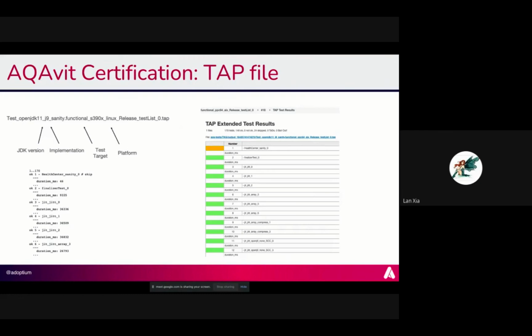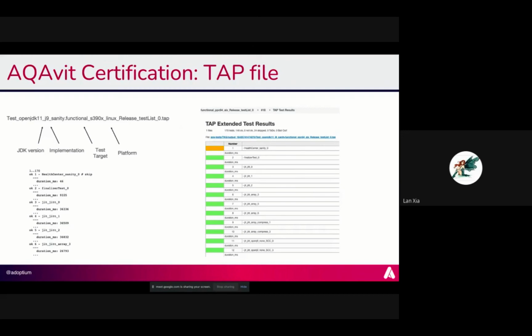It is a file that's generated by our test framework, TKG. In the Jenkins run, our TAP file name will match the Jenkins job. So in this case, you will see the TAP file name contains JDK version, JDK implementation, test target, and the platform. So by looking at the name, you can easily identify what this TAP file contains.